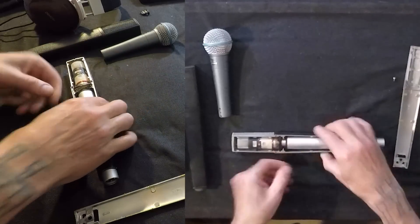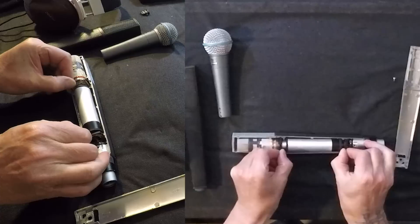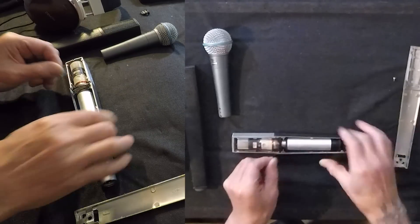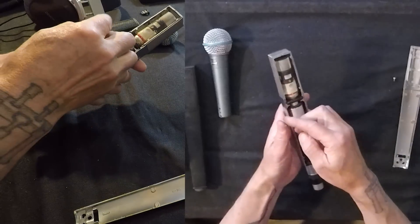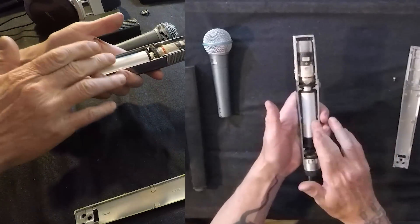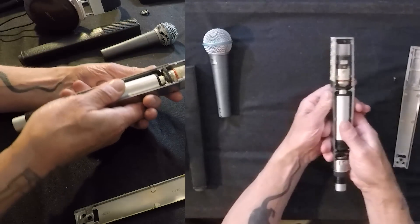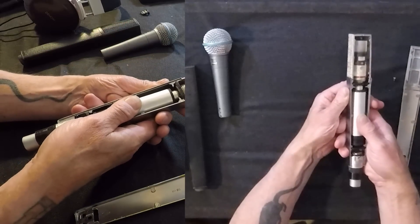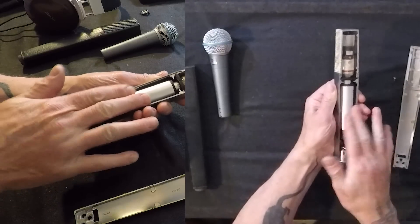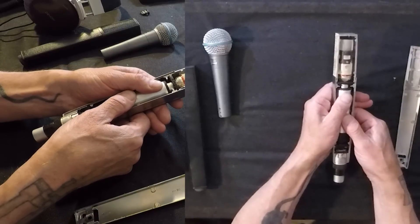Watch this — we can grab these two pieces and if we gently lift, the whole housing comes out. It's just nestled in there. These things are covered in a very thick, viscous grease just to damp it out. The whole capsule moves inside on these two grease-dampened springs as a shock mount. Not only does it move up and down, but it can move side to side as well.